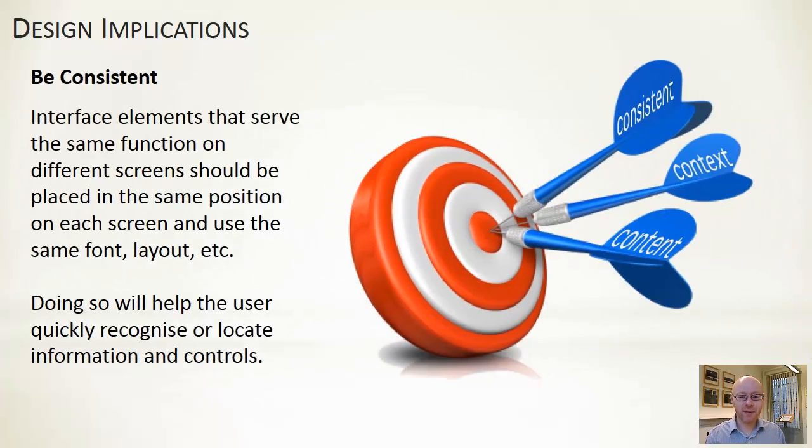Be consistent. So let's say you're designing an app, and within the app there's various locations where you need to ask the user to enter in some textual string. If that's the case, then each time you're asking the user to enter in the textual string, ideally you should be as consistent as you possibly can be. Same types of fonts, same types of layouts, same types of colors, so that the user associates and recognizes their previous experiences. Oh, okay, I've done this in the past, I'm now being asked to do something similar. They know where to look, they know what the things do. Again, it helps them by way of understanding what it is that is being presented to them.